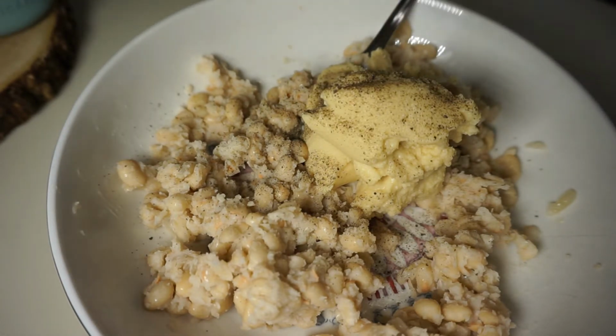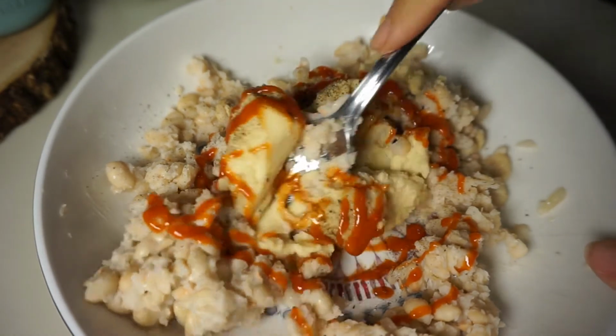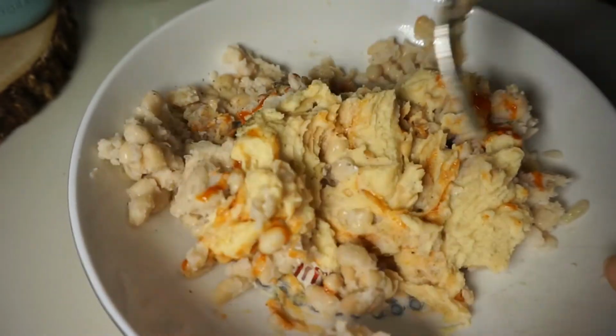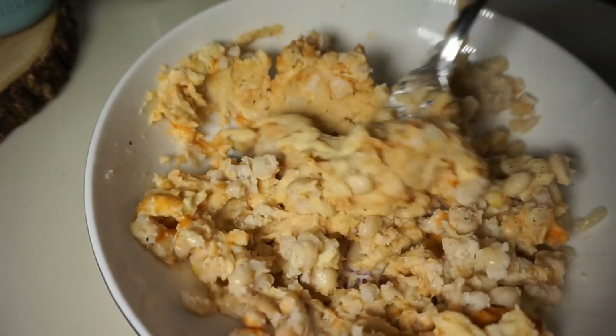And I don't always put salt in my food. It's actually kind of rare. But I felt like a little bit of salt would taste really good with this spread, and I'm really glad that I did add it in. Plus, I made it for other people. So although I don't like using a lot of salt, other people are used to having salt. So when I'm making something for other people as well, I will always add a little bit of salt, and I'll just sprinkle some of the Himalayan salt, and that way everybody's happy.